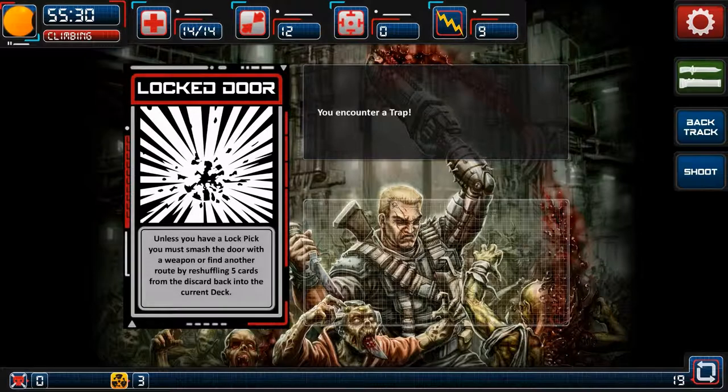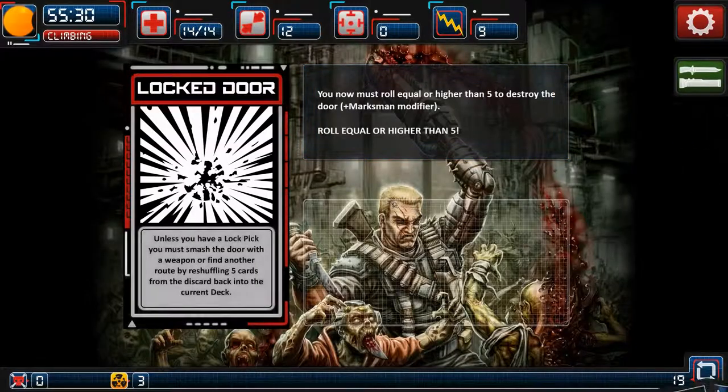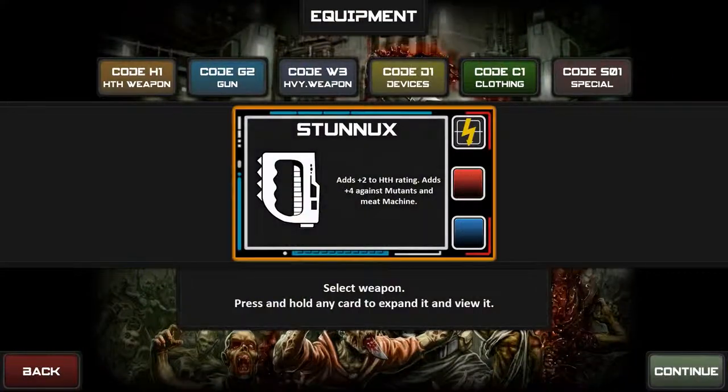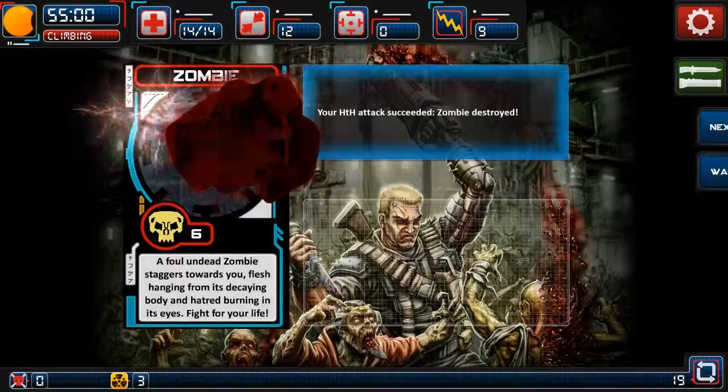Unless you have oh, it's another door. Shoot it. Alright. Zombie. A very weak zombie. I'm just gonna hand-to-hand it right away. And he can't win.